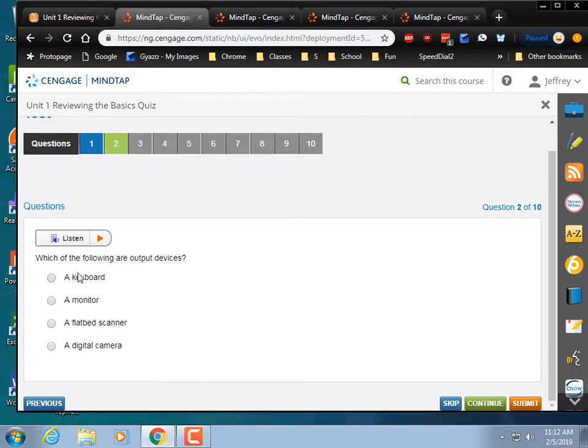Which are the outputs? Same with output. Half of y'all have the fancy glowing lights on them that can flicker and change colors, which makes it an output device. But we're going to go with a monitor and a digital cam. No. Why don't we just stick with monitor?